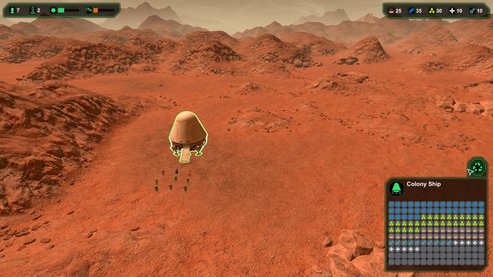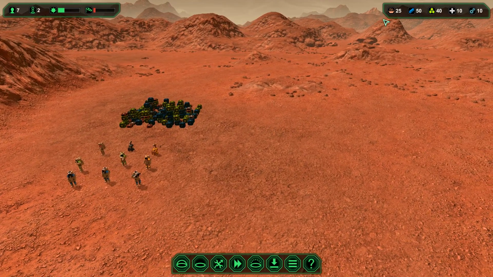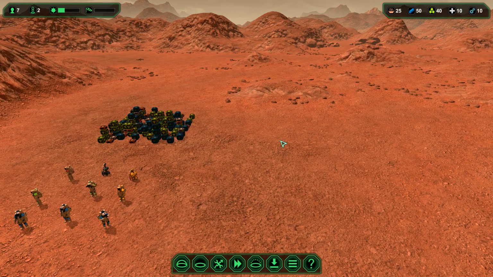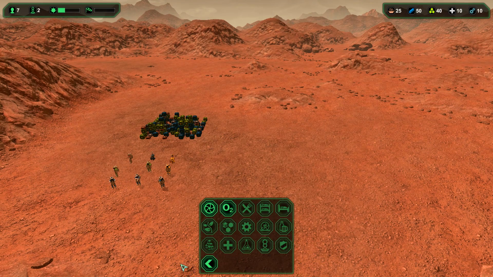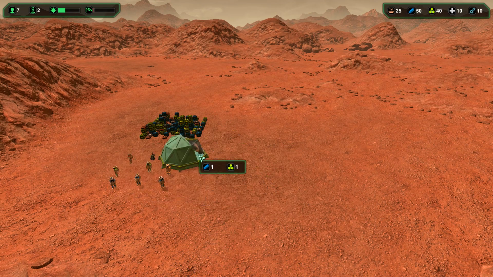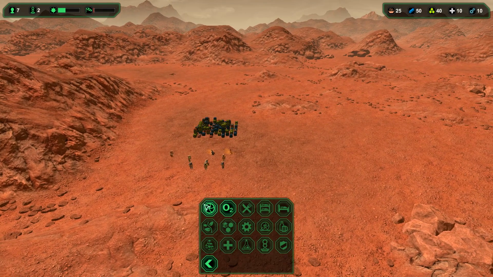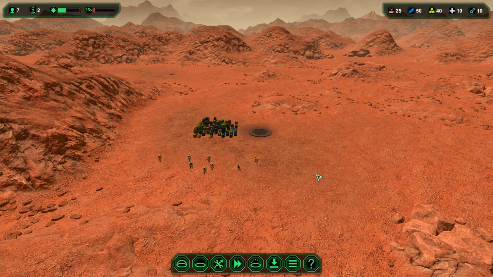So the first thing I'm going to go ahead and do is just scrap down the colony ship. Don't need that anymore, and there's a whole load of resources. We have food rations, we have metal, bioplastic, medical supplies, and spares to start. There will be more resources later. All right, let's start by placing down some simple domes. We are going to need an airlock, which is going to allow me to place down the rest of the structure. But actually, you know what? Placing down an oxygen generator first probably isn't the worst idea, so I'm going to place one right over here.